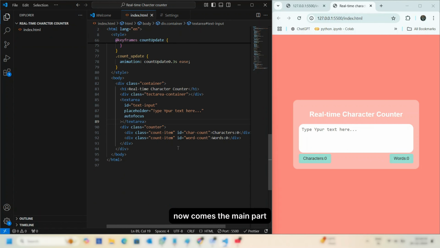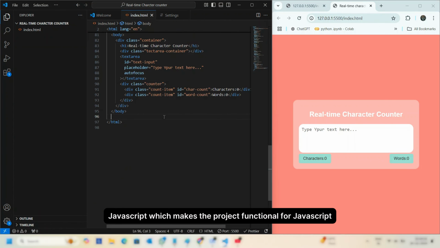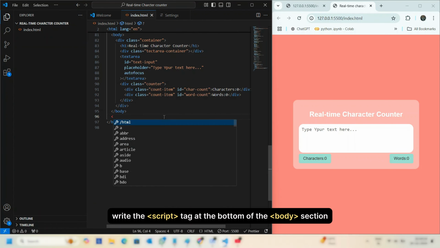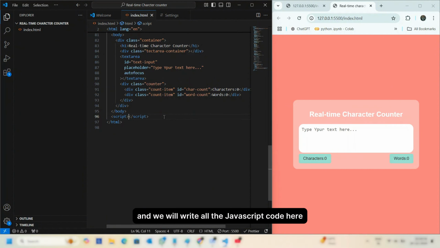Now comes the main part, JavaScript, which makes the project functional. For JavaScript, write a script tag at the bottom of the body section and we will write all the JavaScript code here.